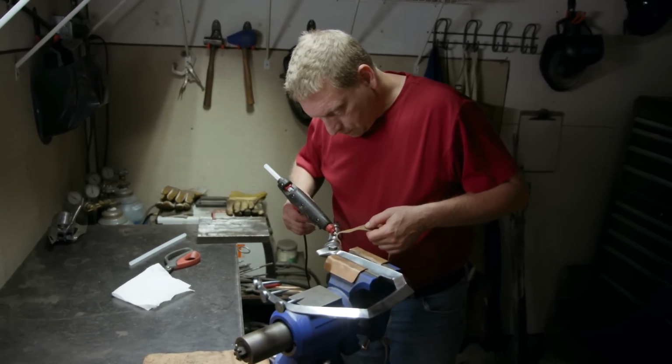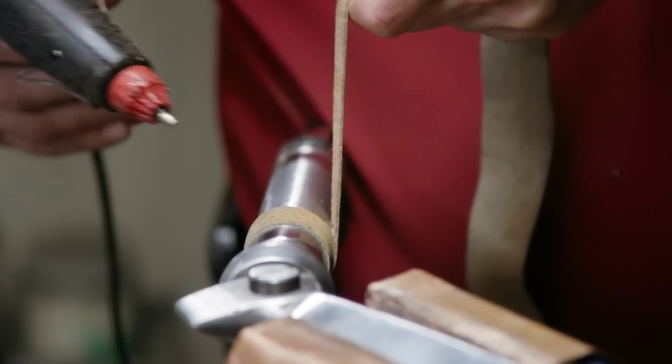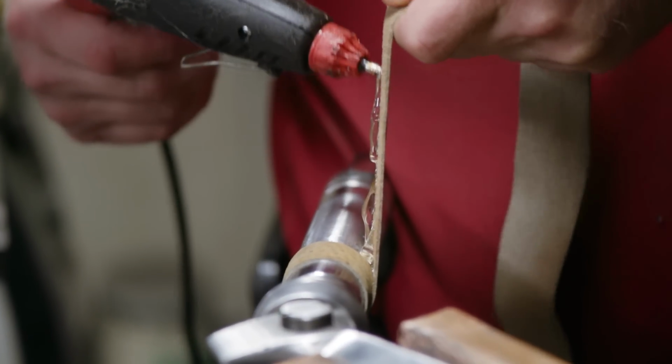With the chain now attached to our hook, the final step is to wrap our handle. John's going to use some distressed leather and just wrap it around. This build is now complete.